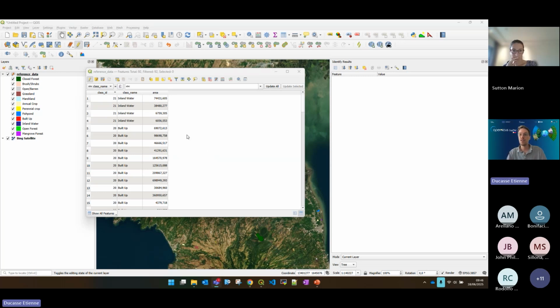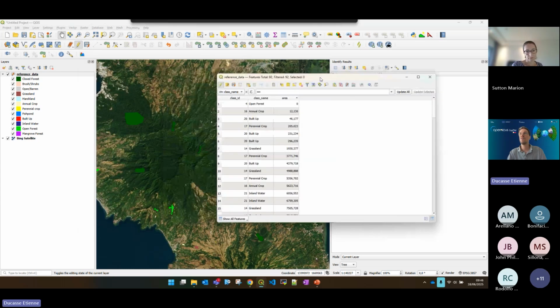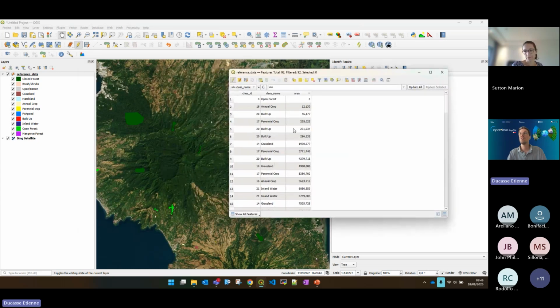So yeah, once every surface has been calculated, you need to sort everything just by clicking on top of the column. And you see that there are some elements that have an area under 1,000 square meters. For example, this one has no area at all. And so we can just look at it, for example, using the zoom map, which is the little loupe here.